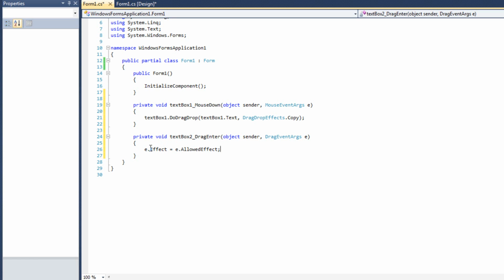But this is an important step. This just verifies that the drag and drop that was initiated is allowed. By saying e.effect, we're saying, hey, you can do this. And we'll talk about validation where we might not necessarily allow that in the future. So that covers initiating the drag and drop and validating the data, sort of. We'll talk more about that later. The third step is resolving the drag and drop.